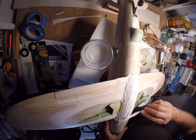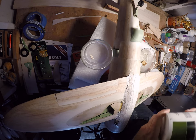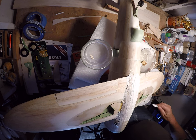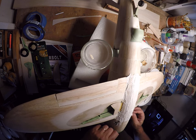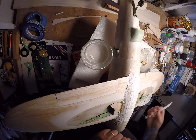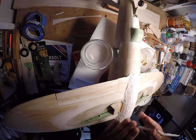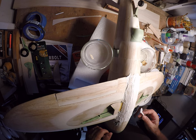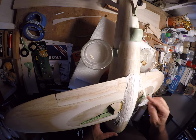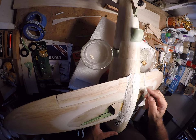I recommend trying that. Get the shrink-free spackle paste — buying a bucket like this for about ten bucks. Shrink-free spackling. This stuff, what I'm putting on right now, even on plastic kits works amazingly. I do the same thing with the sand-and-seal over it. When it's dry and shaped how I want it, I come over the top with that stuff and it really enhances the spackle product and the surface that you get with it.